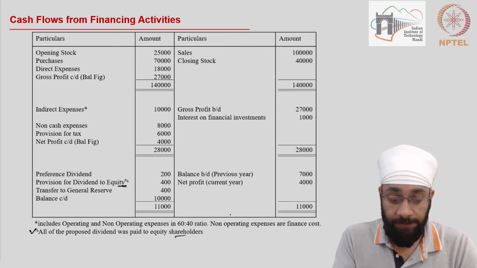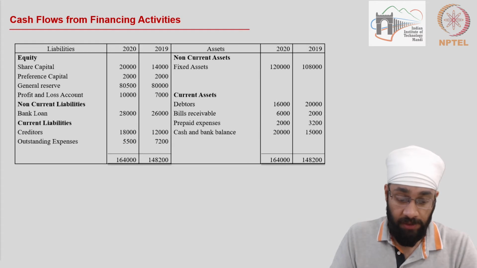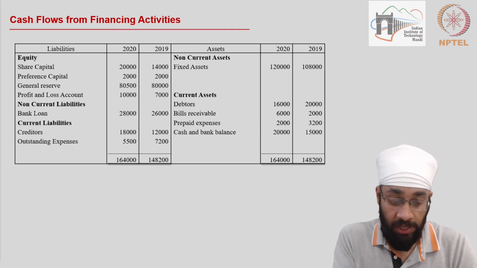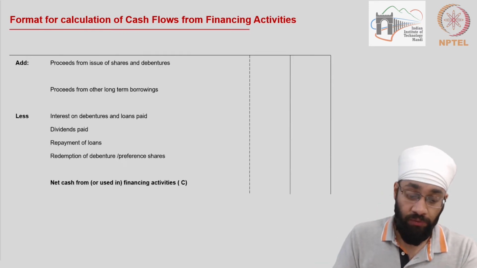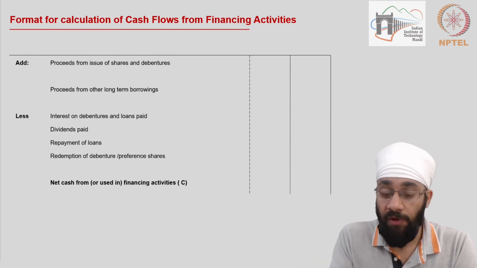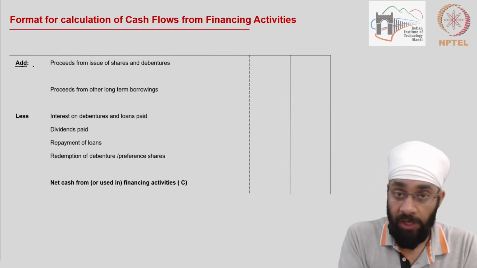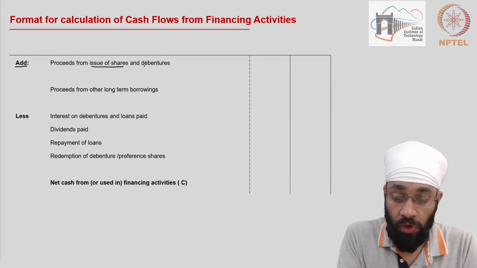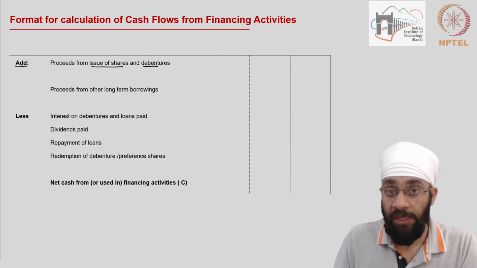All the other account balances in this statement are pretty much the same. I also have the same balance sheet with me, which we have been using, and using the numbers from these two statements, we are going to fill in this template. We are going to figure out the cash flows resulting from financing activities of the business. So we are going to begin with the inflows. We have to look for any issue of shares or debentures first of all. And shares and debentures are shown in the balance sheet.